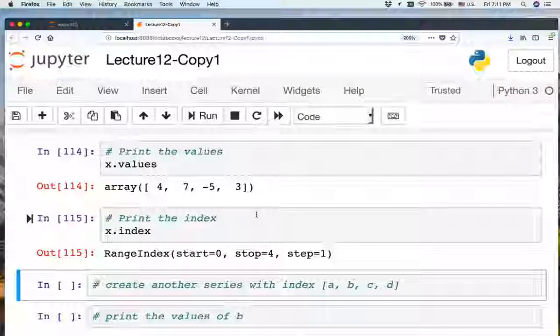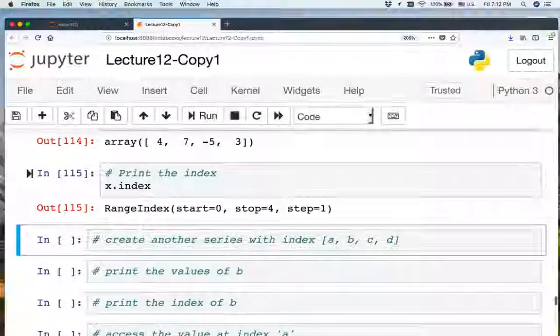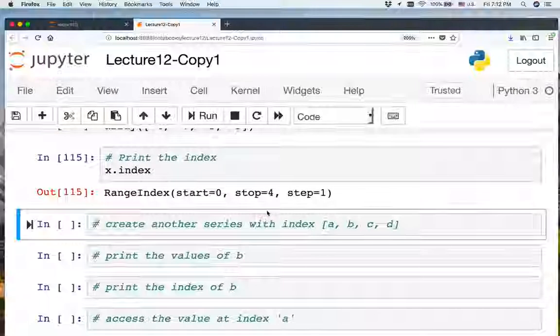Like this. Okay, so pandas is smart: instead of giving me 0, 1, 2, it knows that it was automated and it's just a range from 0 to whatever number you give me. But we can actually change this index.